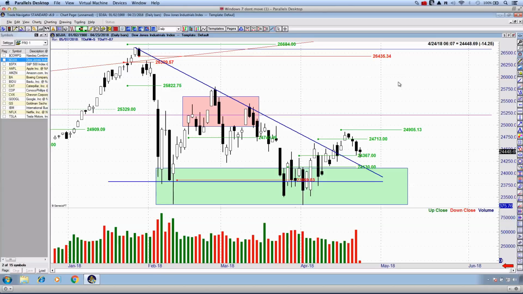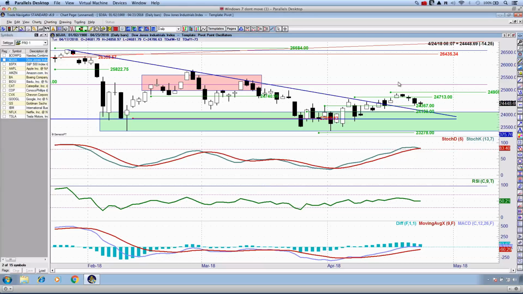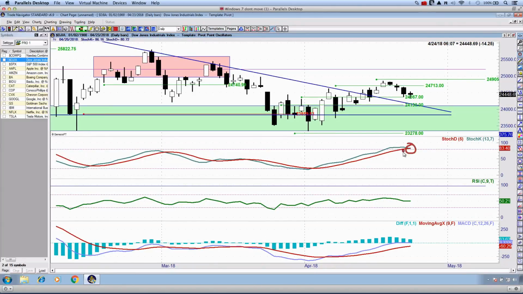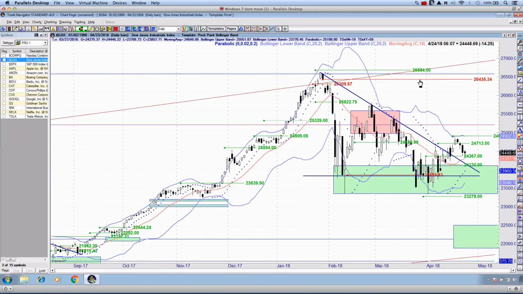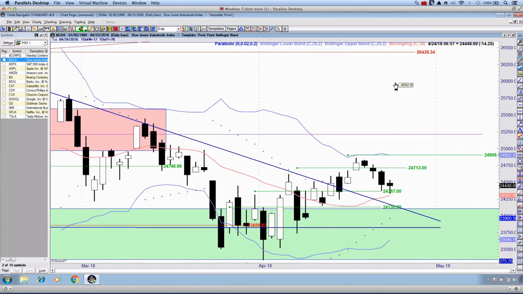Now, as I sit down and record this, I am very well aware that the oscillators are starting to register crosses to the downside. However, I do want to point out that we're not seeing the actual cross from the 50 line. If we were to rally like we have done off from support and we saw the bounce take place, but we started to see the stochastics turn down at the midpoint line, and also the RSI turn down at the 50, then that would be a sign of weakness. What I assume is under construction at the moment, and it really shows this in the continuation of the Bollinger Band setup, is that the lower band is turning up, and it appears that the top band is also turning down.